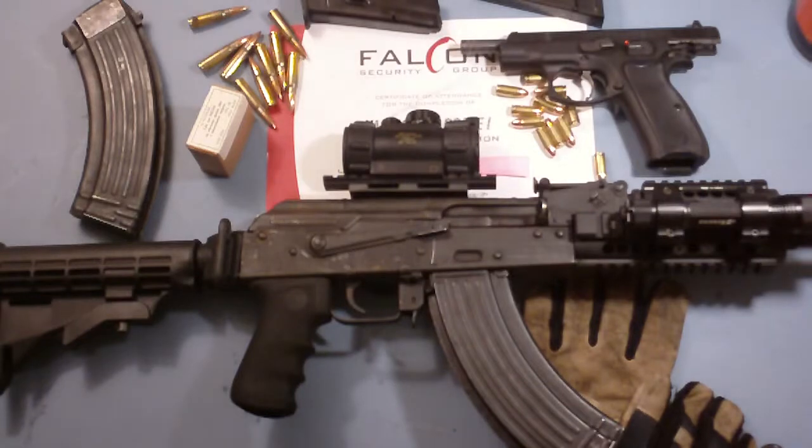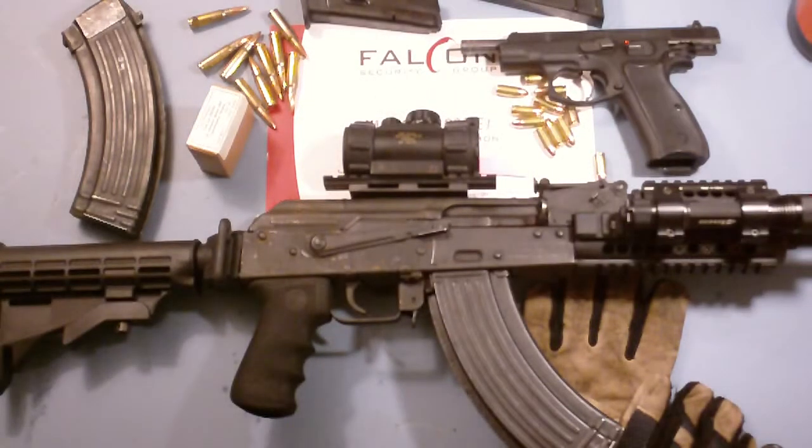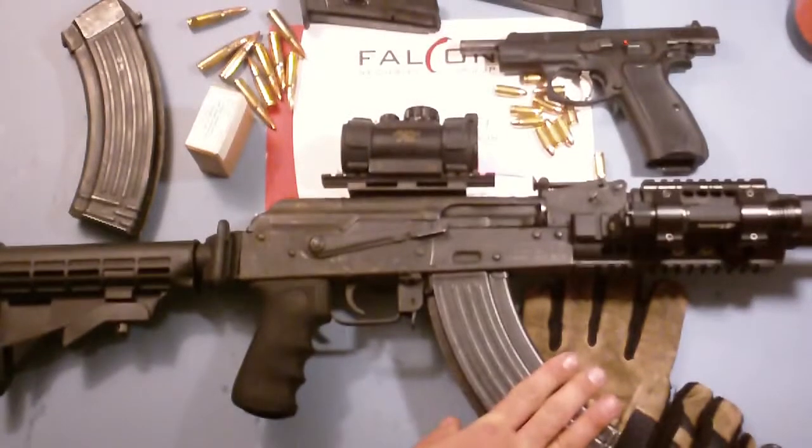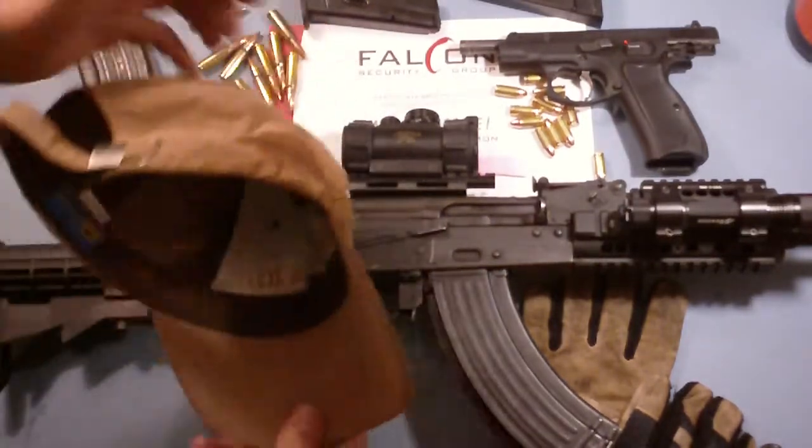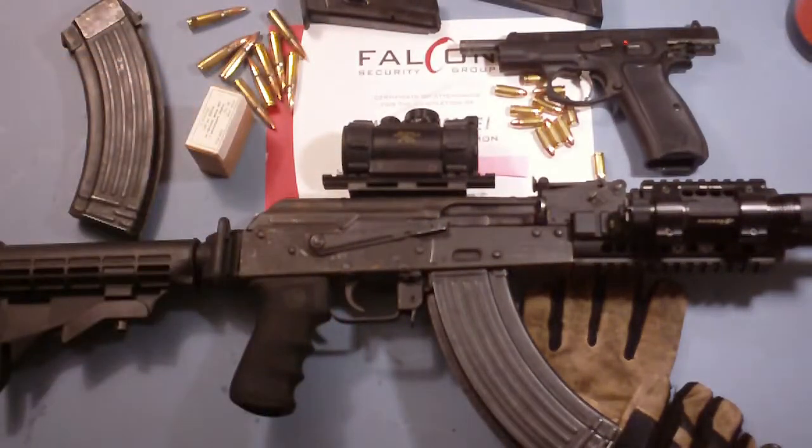They also had us doing some work from standing, kneeling, prone. As I mentioned before, I've never done prone before. Not too hard, although using this as a pivot point, one of the problems I have is the bill of my hat kept contacting this, and I need to do a lot of work shooting prone. I've never really done it before. I'm not comfortable with it. It should be a nice, easy way to shoot. I need to do more work on it.